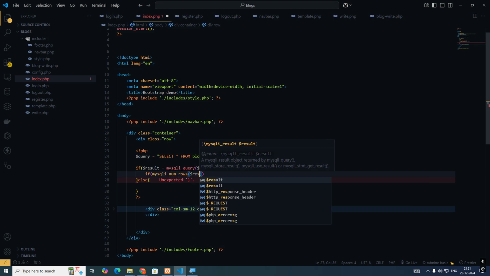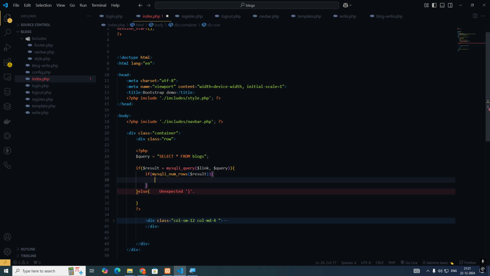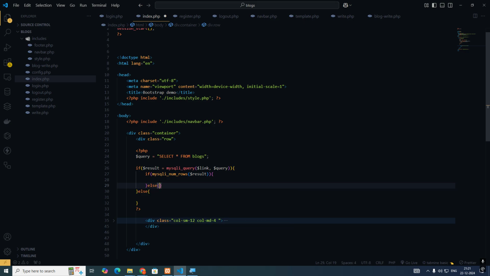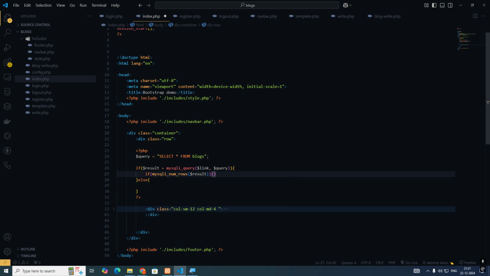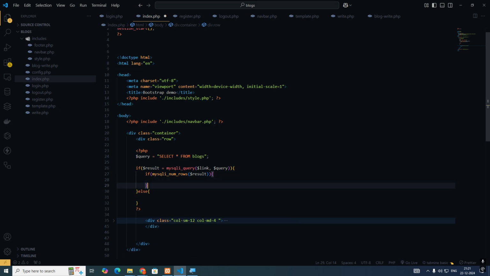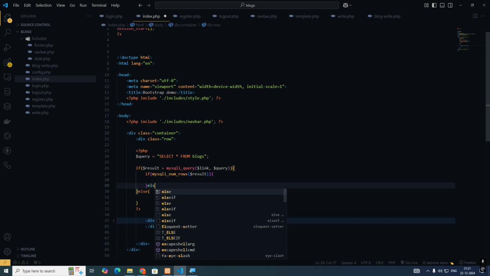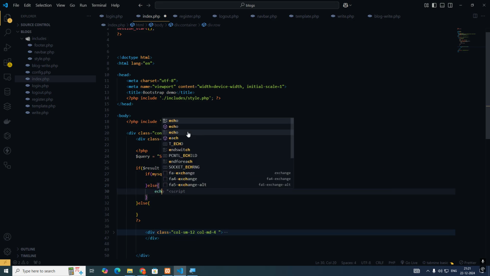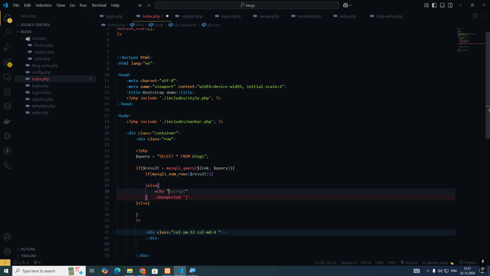I'll pass the result variable, and if any value is present, I'll print it inside this. Else, I'll just type echo no results found. This is just temporary.